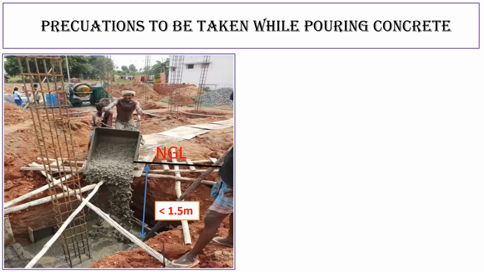So always try to pour the concrete from a height of less than 1.5 meters, so that no segregation is going to happen. Otherwise, what will happen? Your cement paste is already here, and your aggregates are into this. So these aggregates are going to come back late. I mean, they are going to fall later. Again, you have to make use of the vibrator. So you're not going to achieve a very good quality of concrete here.